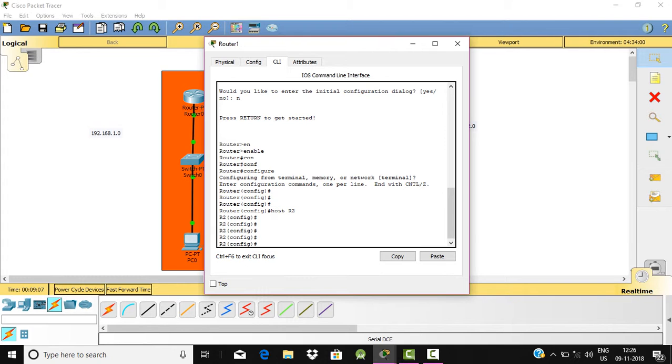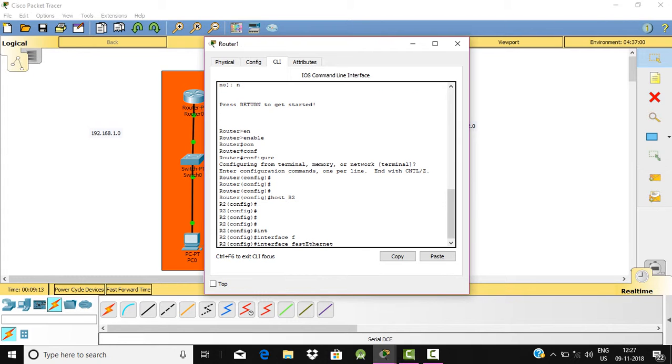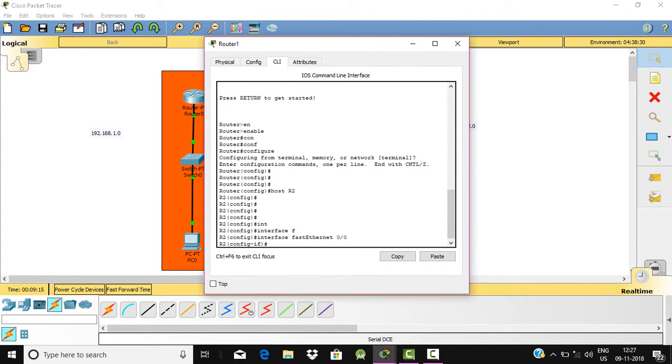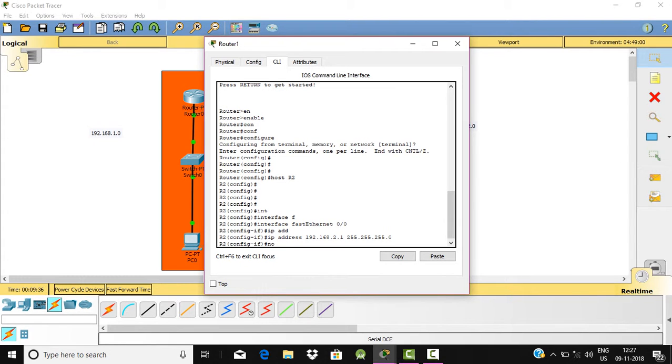Now interface fast Ethernet 0/0, and then the IP address 192.168.2.1 followed by the subnet mask, then no shut.